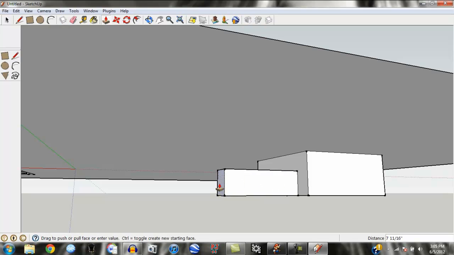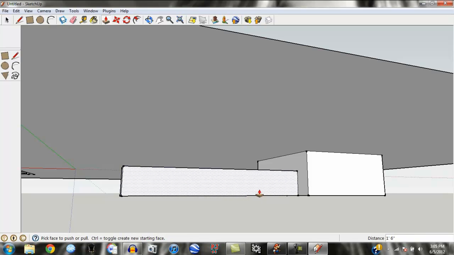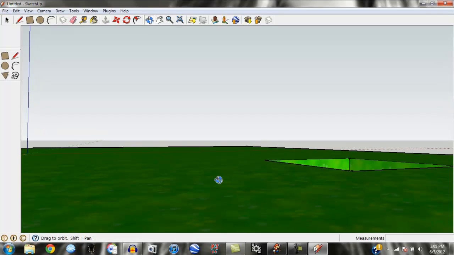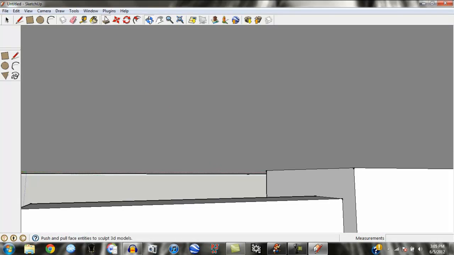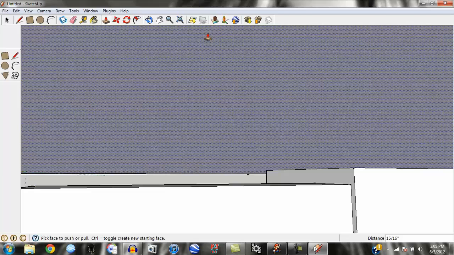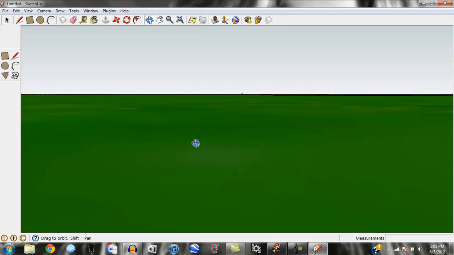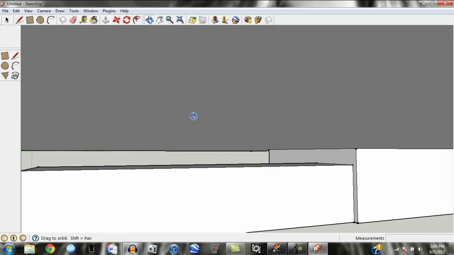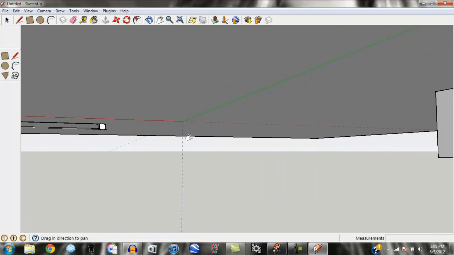So, see, we can just drag it way out here. And actually, we're going to get a little bit closer so that we can see the top of this. And just pull it up a little bit. Alright. And then from here, you don't want to make your tunnels go outside the boundaries, the edges of your level, because it'll mess up the textures. It'll still work, but your textures are going to be really, really messed up.